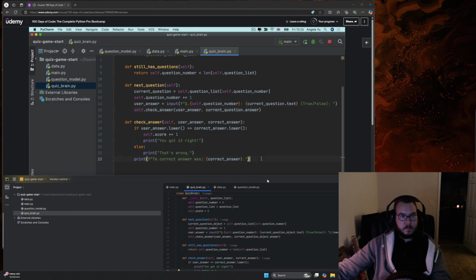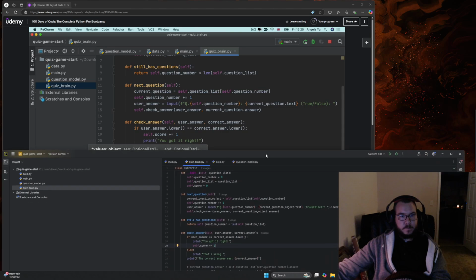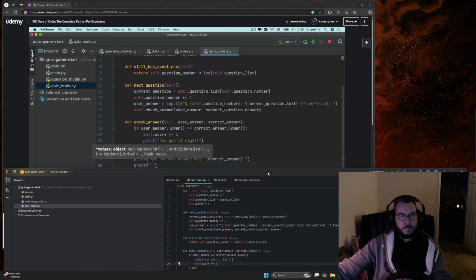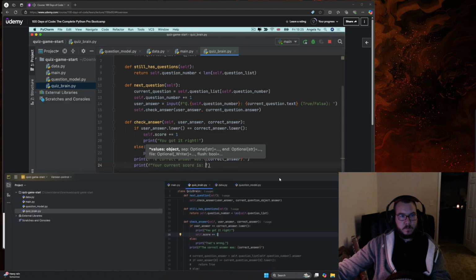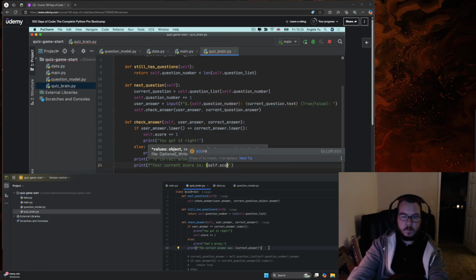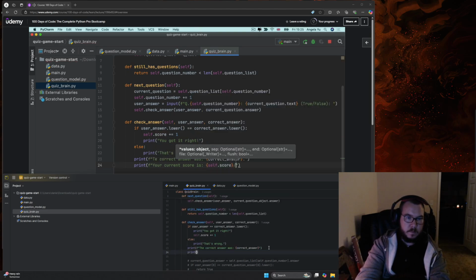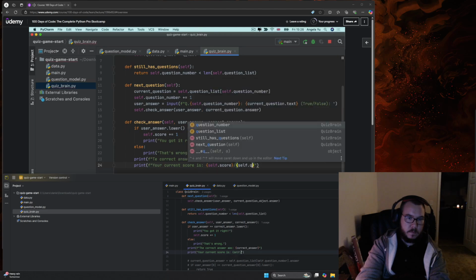So at the end of checkAnswer, let's create another print statement which gives the user their score. So your current score is, and then we'll insert the self.score, and we'll also tell them out of a possible number of questions. So we can insert the self.question number.